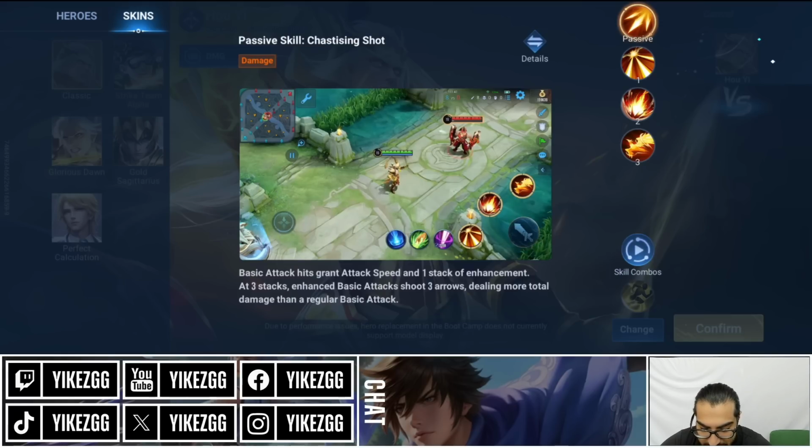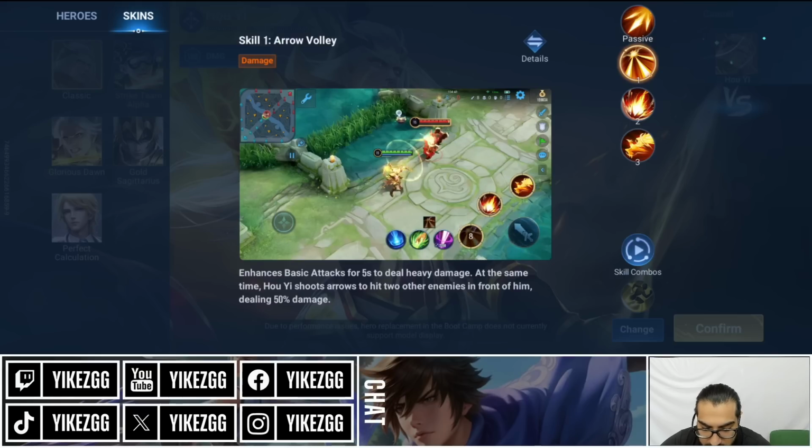So passive, pretty much he has stacks. Every stack is going to give him more basic attacks. So instead of 1 auto attack, you're going to shoot 3 arrows, dealing more damage. First skill basically enhances your attacks for 5 seconds to deal more damage. At the same time, Hoi's arrows shoot to other enemies. So pretty much you can hit 3 targets if there's 3 targets nearby, and you're going to do 50% damage to them.